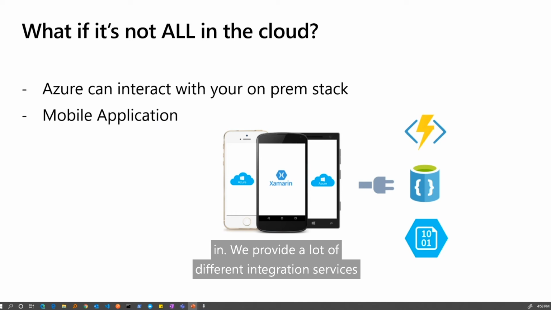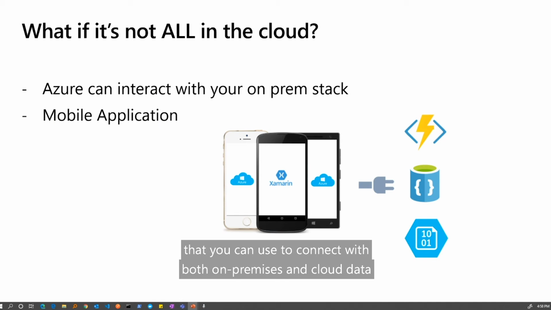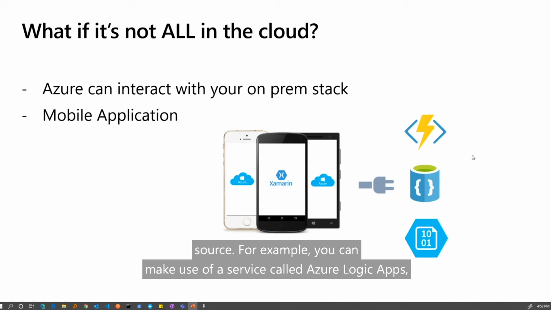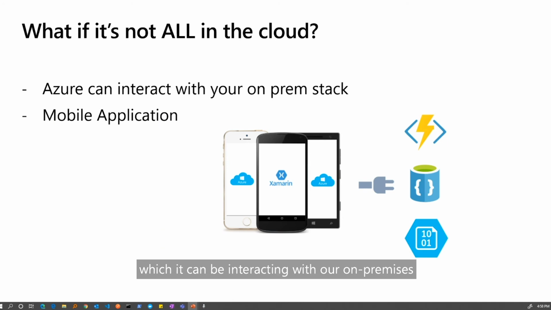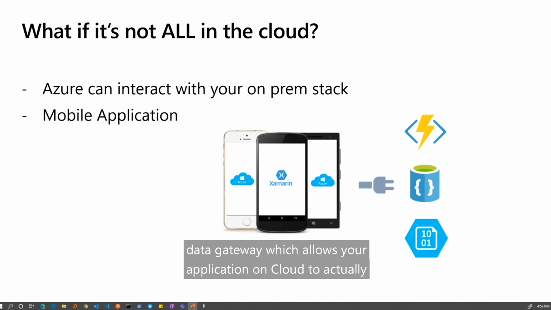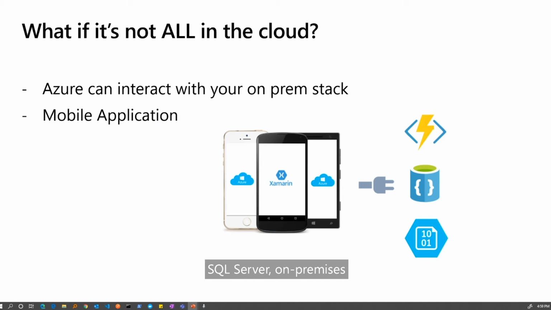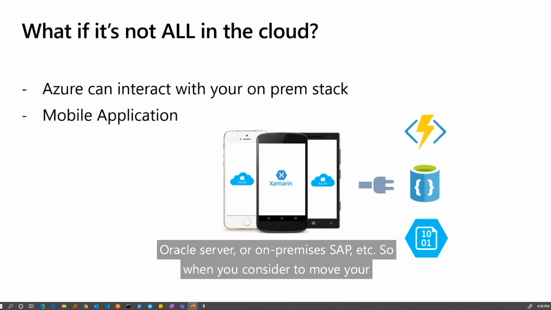We provide a lot of different integration services that you can use to connect with both on-premises and cloud data sources. For example, you can make use of a service called Azure Logic Apps, which can interact with our on-premises data gateway, which allows your application on cloud to actually connect with your on-premises data source, including on-premises SQL Server, on-prem Oracle Server, or on-prem SAP, etc.